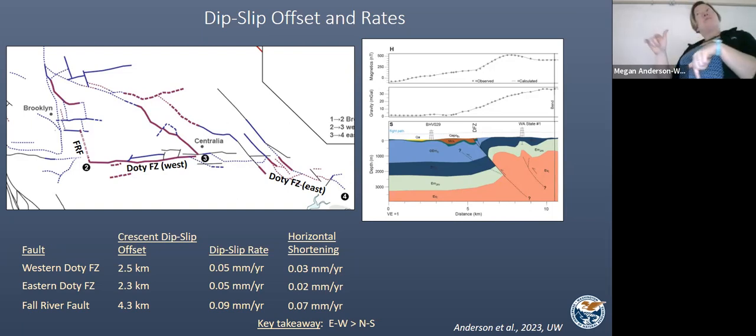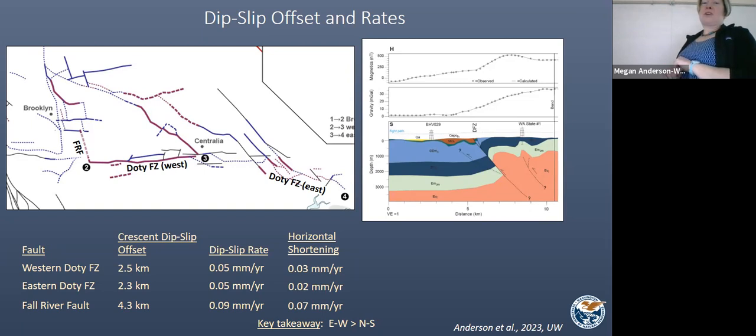In terms of the modeling process, I will say that we usually extend our models a little bit beyond the end of the cross section to make sure they're crossing each other. And so each time we construct a new model, if it's in an area where we already have one, we make sure they cross and that they're agreeing that they cross over. So that's one thing that we do in terms of constraining geometries. But then we also want to consider how these things are acting as a whole. This is only dip slip offset, right? We don't know about strike slip, right? And so that's something we need to consider. So I'll get to that next.